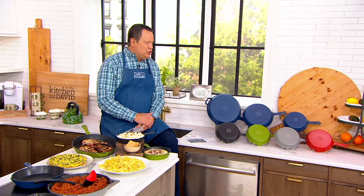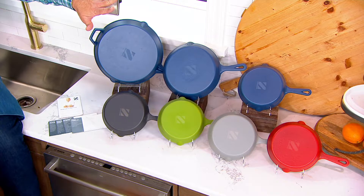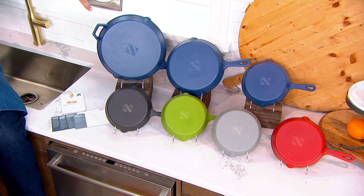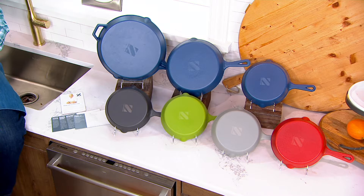And you're going to be able to choose three sizes. Let's first look at the blue in terms of the sizes. I have this in a 12-inch, a 10-inch, and an 8-inch. I have every color available in every size. So you can do the Zakarian blue in 8, 10, or 12. You can do the black in 8, 10, or 12. The green in 8, 10, or 12. The gray in 8, 10, or 12. And finally the cranberry in 8-inch, 10-inch, and 12-inch.